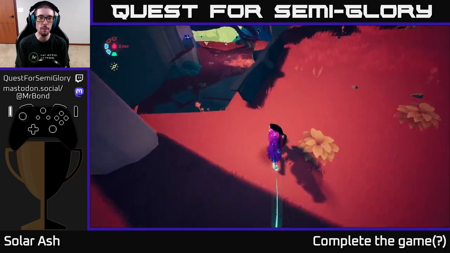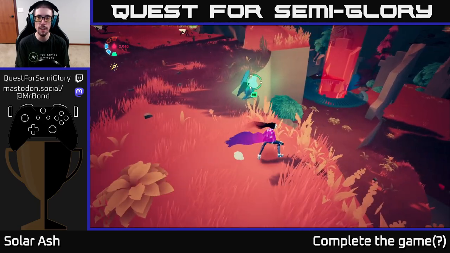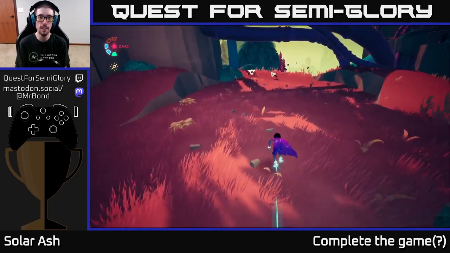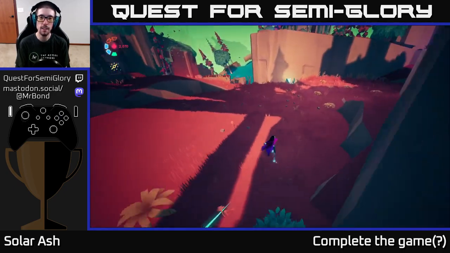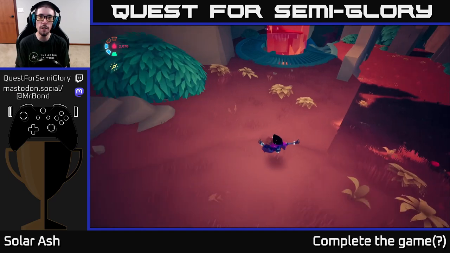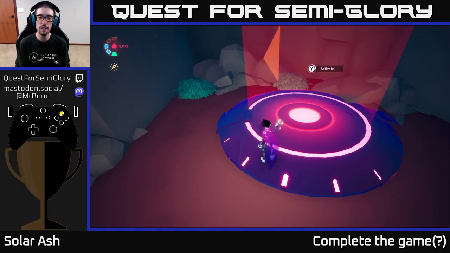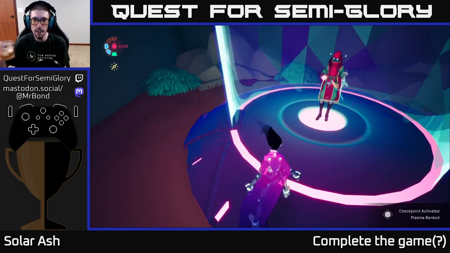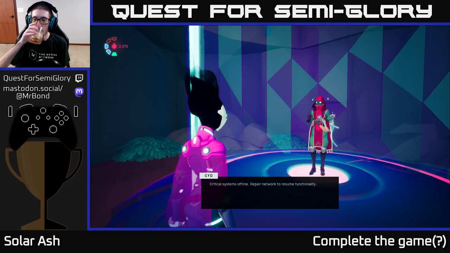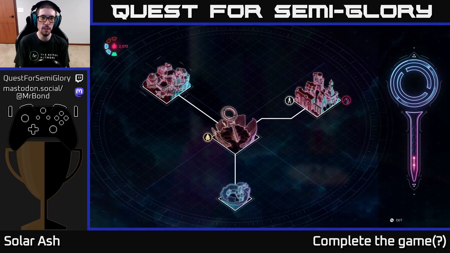And then it'll be all like, oh sorry, emergency functions only since I'm all busted, and I'll be like, yeah, that's alright. Happens to the best of us. And then we can ask about some lore. Let's get you back online. And we can get the story so far and all that, right? Critical systems offline. Repair network to resume functionality. Yeah, we've heard this before, Sid. Thank you. Oh, this is the Iron Root.